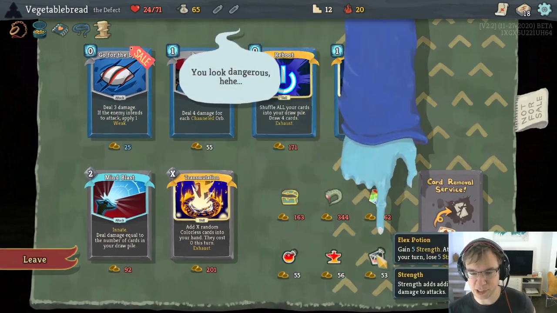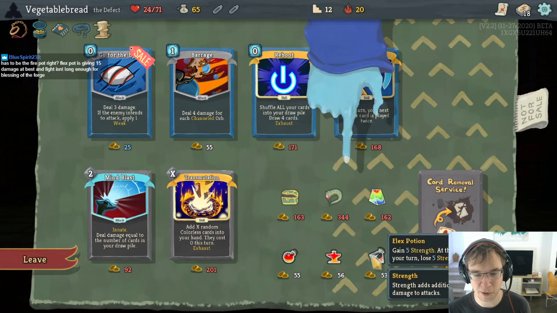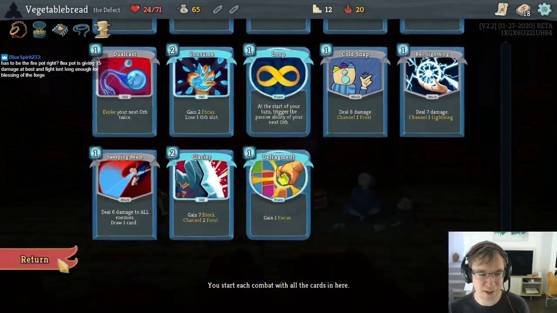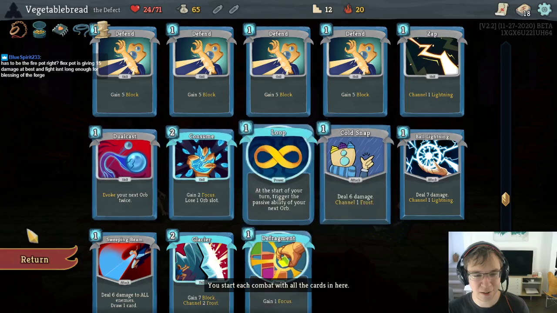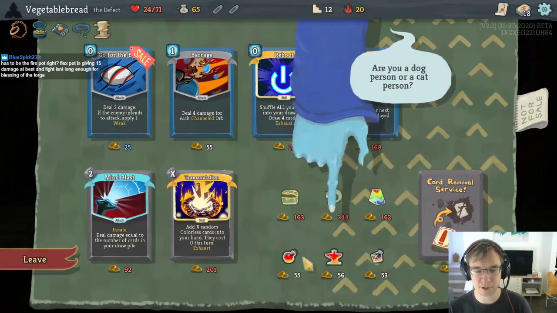Firepot's kind of like a more consistent version of Flexpot. I think the best case scenario for Flexpot is probably Firepot, so I don't think we're ever picking Flexpot over Firepot. Does this deck ever do 5 attacks in a turn? Doesn't seem like it. There's no Rip and Tear or anything, so it should be Firepot over Flexpot. So it's Firepot versus Blessing of the Forge.